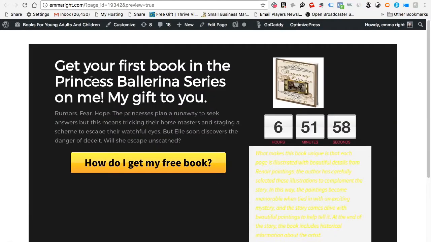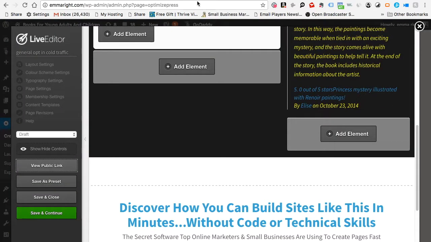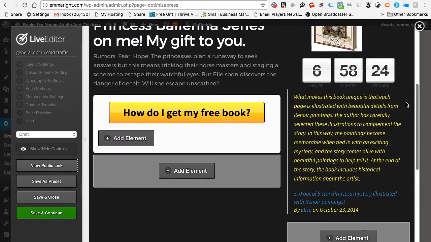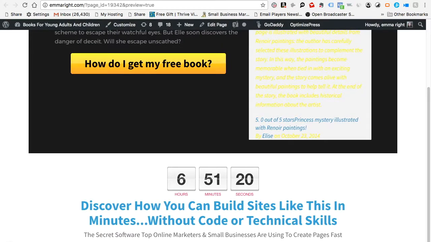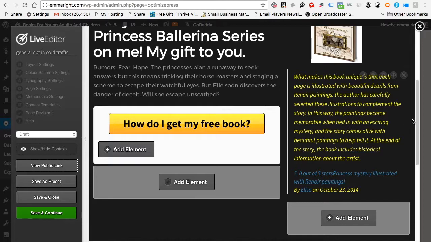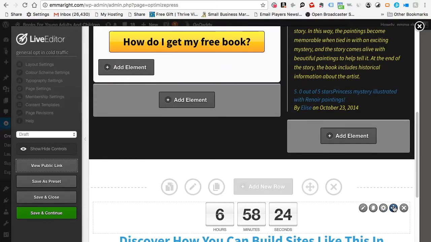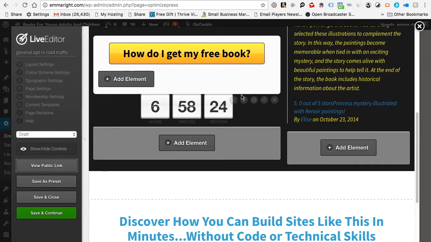But this is a bit high. I need to increase this, and maybe I want to move this over here. So I need to go back here, and this is how you would move it. See, if I were to click here, see this? I can just drag this here. So right now it's at the bottom, but that's not what I wanted. So I'm going to have to come back here and click on this cross. Yeah, maybe. There you go.